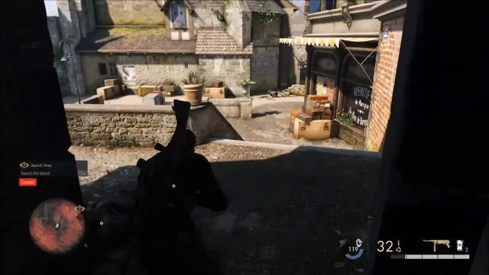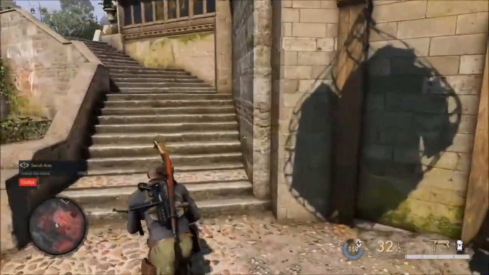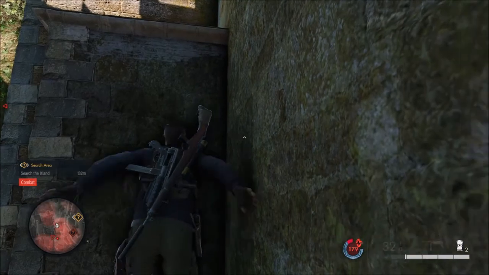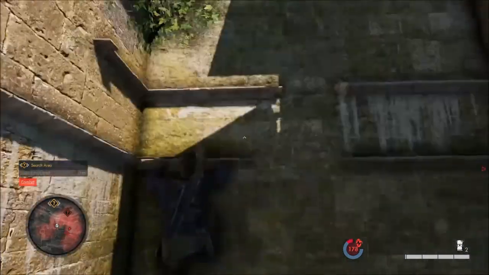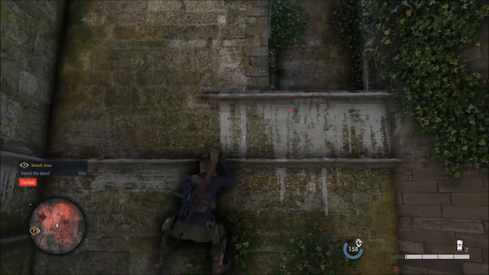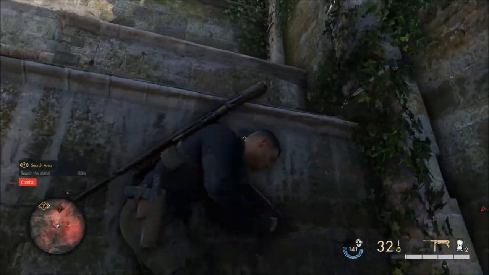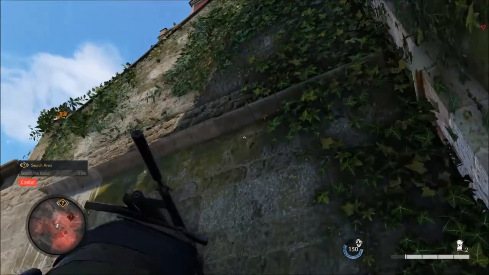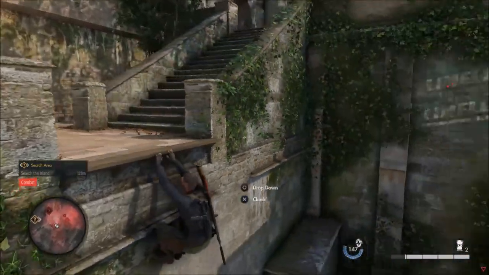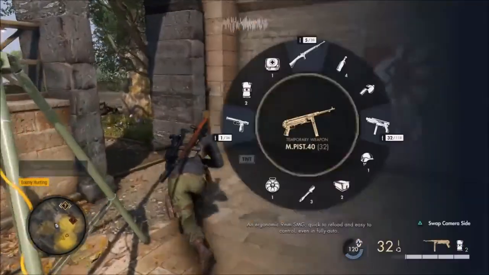Nah, there's a lot of enemies this way. There's gotta be some way we can get out of this. Wait, maybe we could climb up this area? Maybe make a little escape? I like this new climbing system. It's pretty cool. Finally, they went back to not trying to kill me.